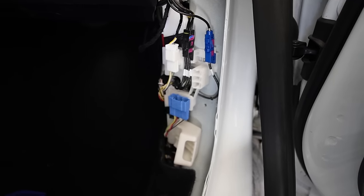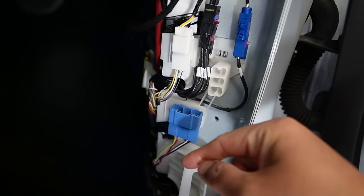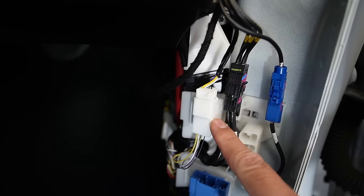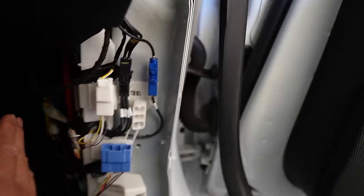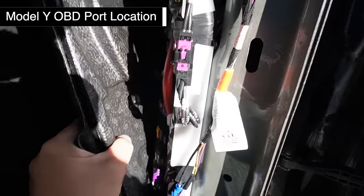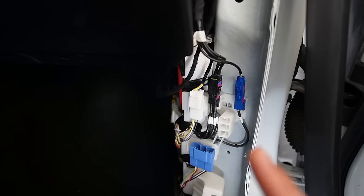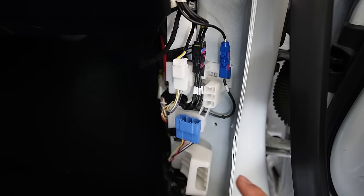After the door seal is removed, you have access to the 20-pin OBD plug — it's an open port with nothing plugged in, so you just plug it in. This provides the data and power. You'll need to pass through power from this white plug here. If you have a Model Y, it should be on the side panel — pull the panel out and the same plug will be there. On my 2021 car with Intel processor, it still has this port. Check your car — if you have a 2021 Model 3 or Model Y, you might already have this access here.